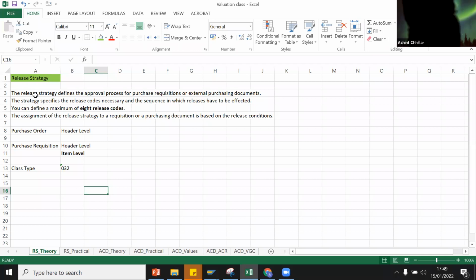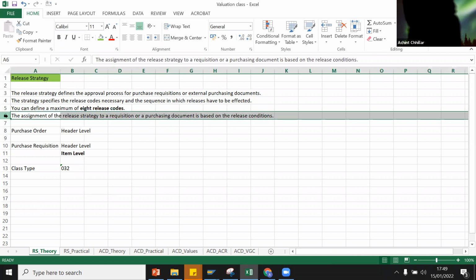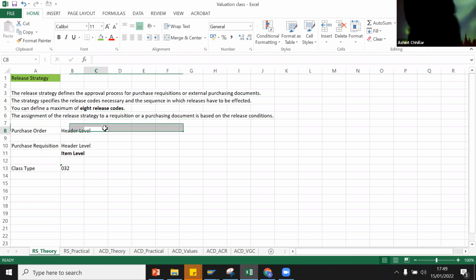So the strategy specifies the release code necessary and the sequence in which the release has to be effected. The main question about this is what they actually depend on. They depend on the release conditions which we will provide in the release strategy. So the assignment of the release strategy to a requisition or a purchasing document is based on the release conditions.